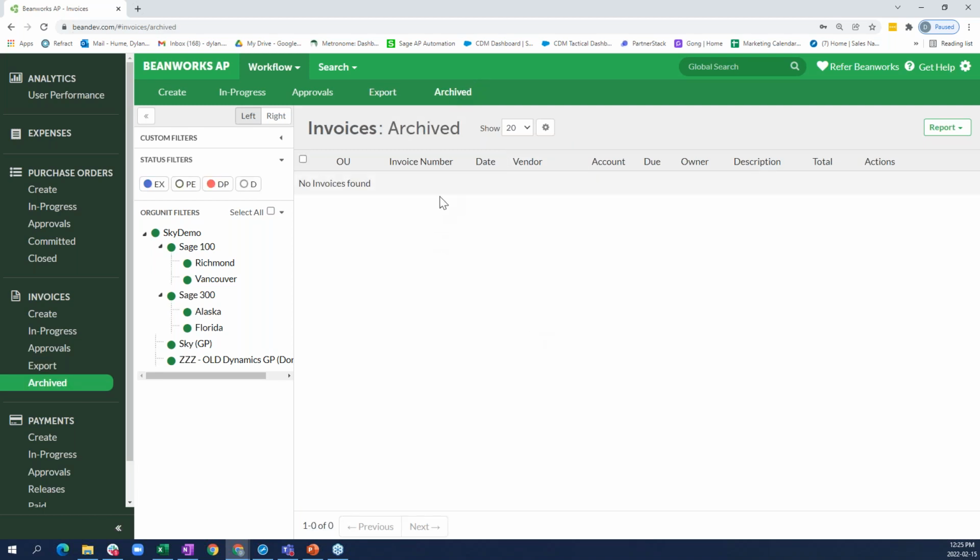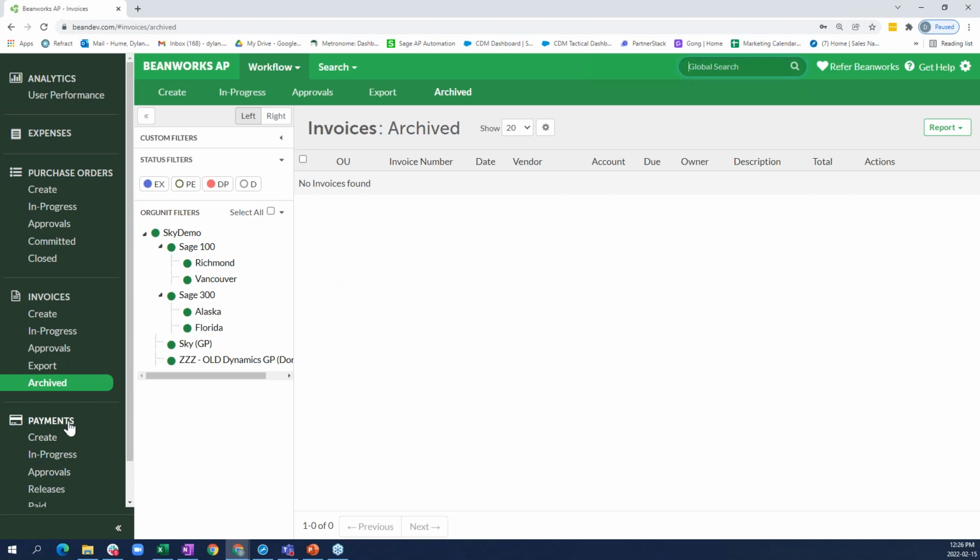There's nothing here in this demo environment, but all of your invoices are going to remain here for 7 years at least, and you'll be able to search for any part of that invoice or payment or expense or purchase order by using our global search on the screen you're in, and they'll all show up accordingly. And you can build very good reports for that with all of the approval channels and backup documents that you've attached to each one.